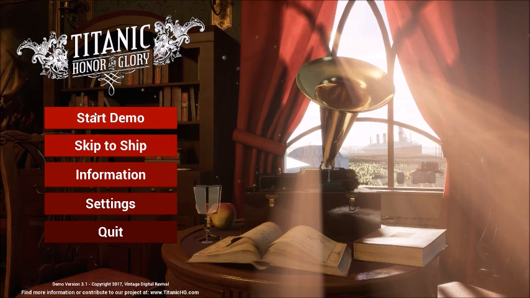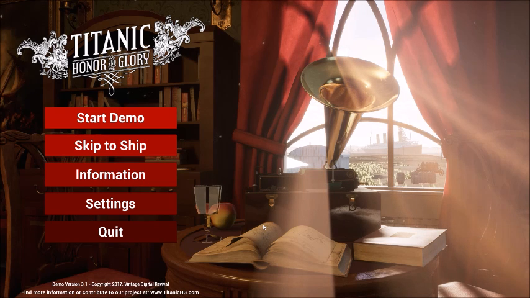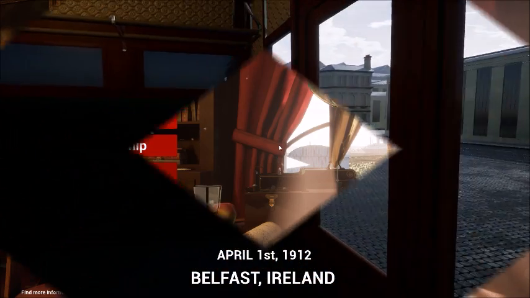So right off the bat, we'll take a look at the menu here. So you have a start demo. That starts you off right there at the dock, or you can just skip to the ship. Information just provides information about the demo itself. This is Demo 3. The company, Vintage Digital, has said that this is the last demo before the actual game is released. We'll kind of go into a little bit about what the game's going to be about, and then you get your settings and you quit. So let's jump in and let's get this done.